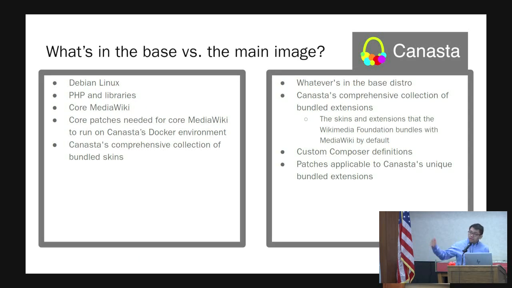Oh yes, of course, I have that over there as well. So the base is what's absolutely essential for running MediaWiki. If you don't have all these components, you're not running MediaWiki. Whereas the main image is all the nice stuff on top of it. So if you're buying an ice cream sundae, you need the ice cream, but not necessarily the sundae. So the main image is basically a full ice cream sundae. So we hope that you like banana splits.